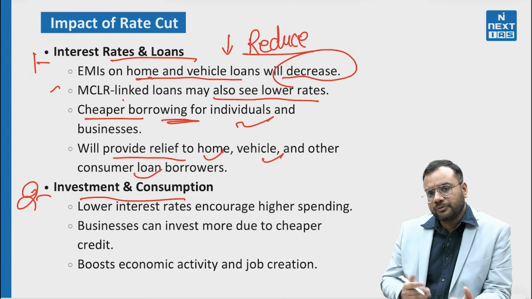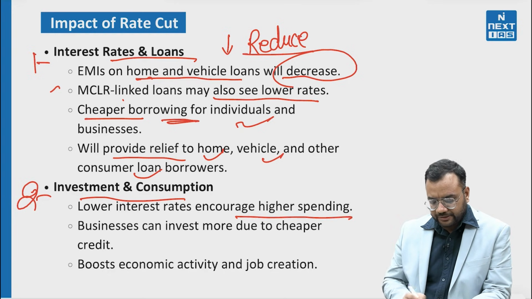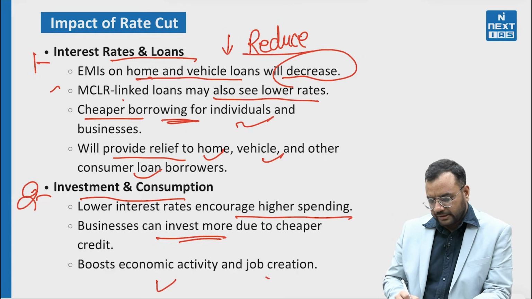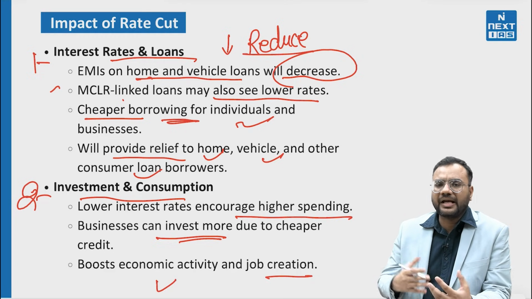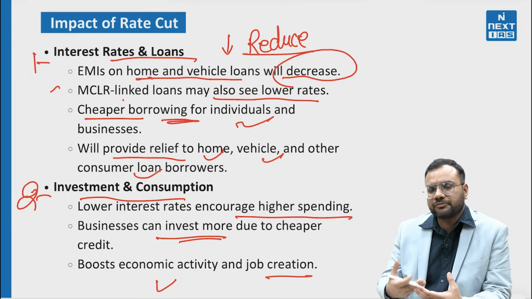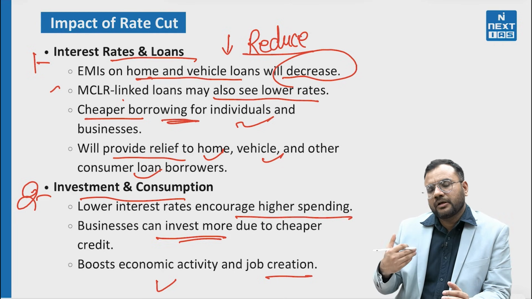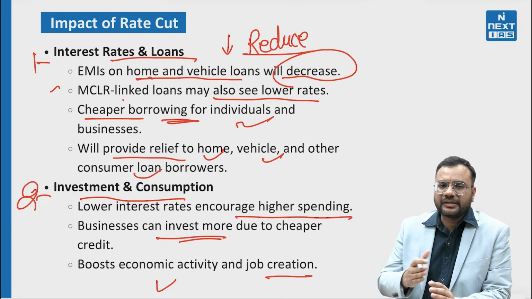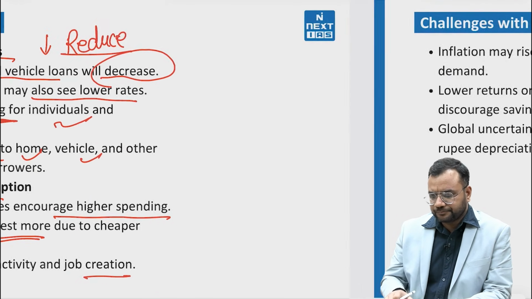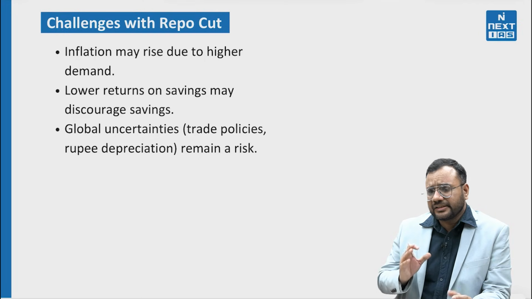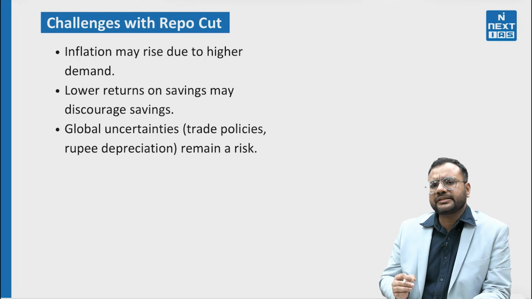Then there is increased investment and consumption. So what happens when lower interest rates are there? It encourages higher spending. Businesses can invest more due to cheaper credit and boost economic activity and job creation. When the economy is being boosted through investment, what happens? New economic activity is being created. For that, more employment is generated, and then ultimately it leads to more spending, more consumption, and this becomes a virtuous cycle.